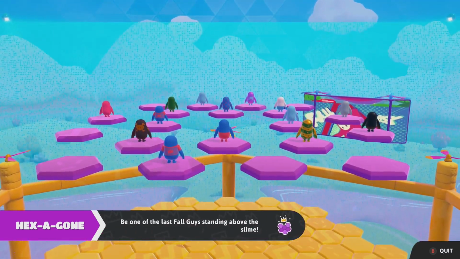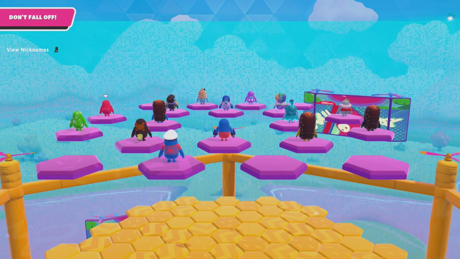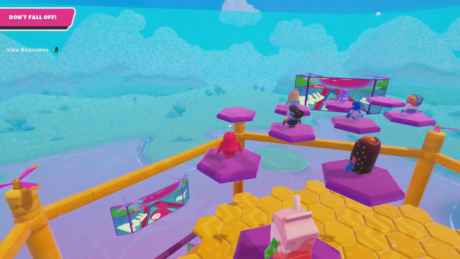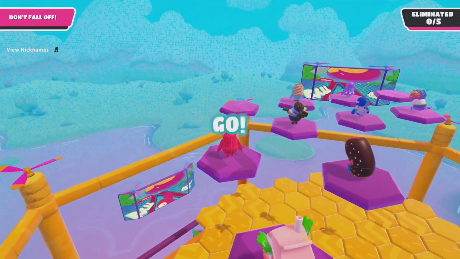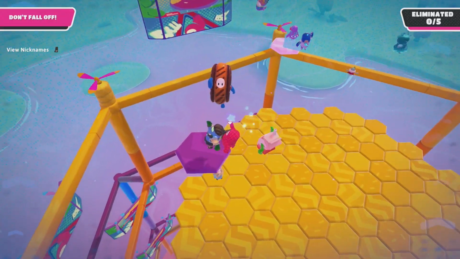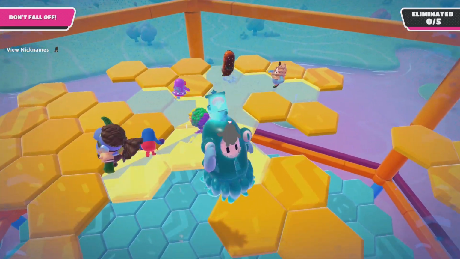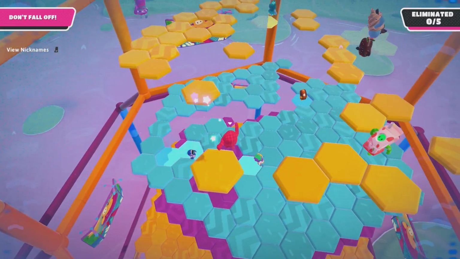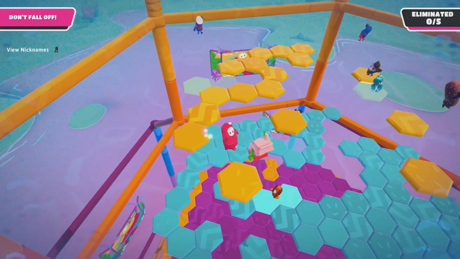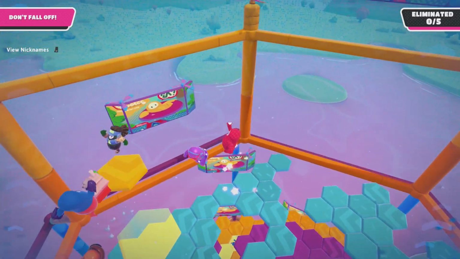Okay, here we go again, with our second Hex-a-gone round. It is always fun when we get Hexagon, just because I don't really see it too much in final rounds and stuff, so it's pretty fun to have trials for it. Of course it's not actual Hexagon, but at least it is some sort of Hexagon variant.